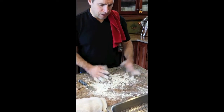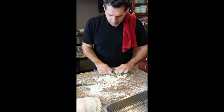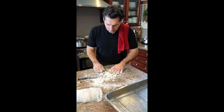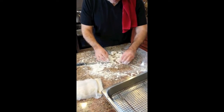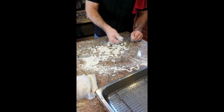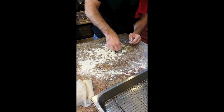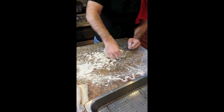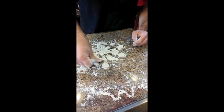So, okay, now we've got all our little pieces, right? So you're going to notice if they lay flat, and with all the little flour around, it works perfect, because you don't want it to stick to your counter, right? So real easy. Now you're going to make the ears. So you're just going to take your thumb, or, this is one way to make them. And you're going to take your thumb, and you're going to push down, and then turn it. And it'll make like a little cup.